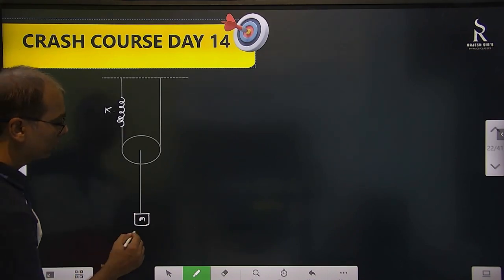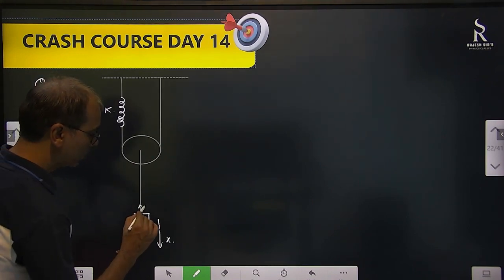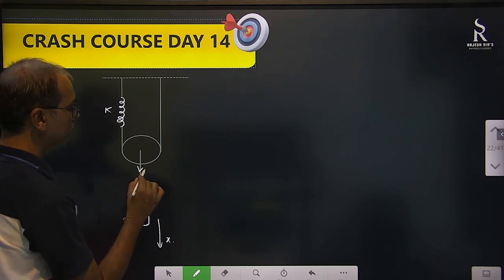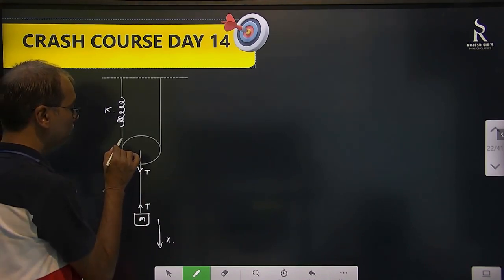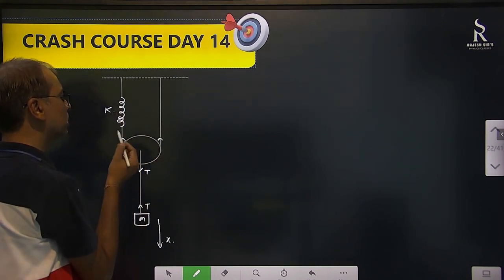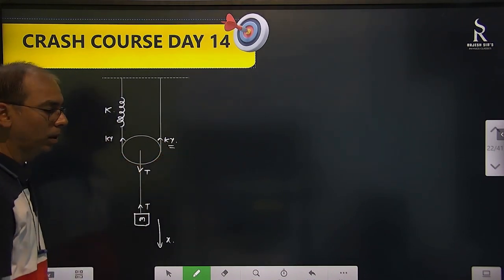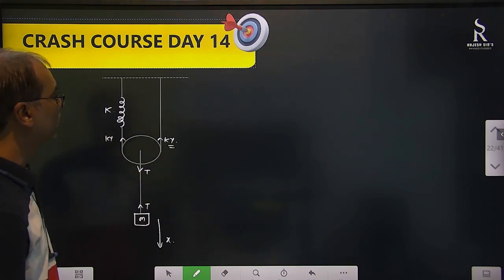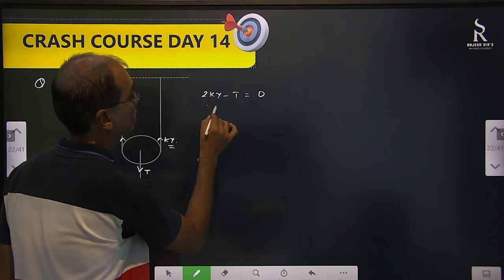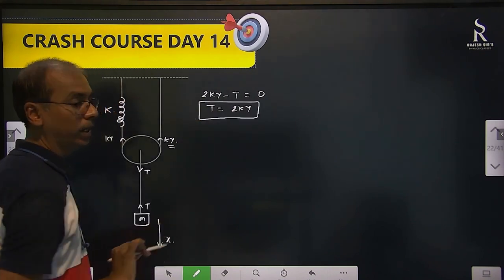Now if we bring this down by x, then on this one only tension will be acting. Tension only can take it upwards. Here also tension. But here, because there is a spring, we have the stretched spring force. Maybe the stretch in this one is y, let's say. So here ky will be acting, here ky will be acting. Now how much is y? We'll find it. But for the pulley, I can say 2ky minus T equal to 0. That means T equal to 2ky. Remember. Now only y I have to find, and that's all.